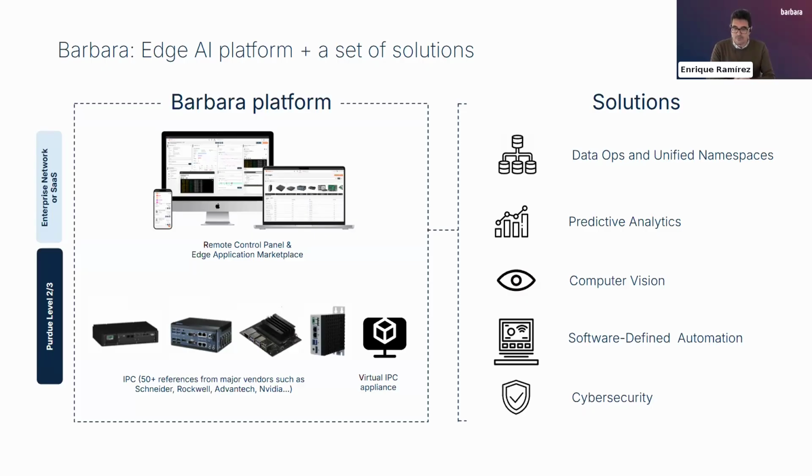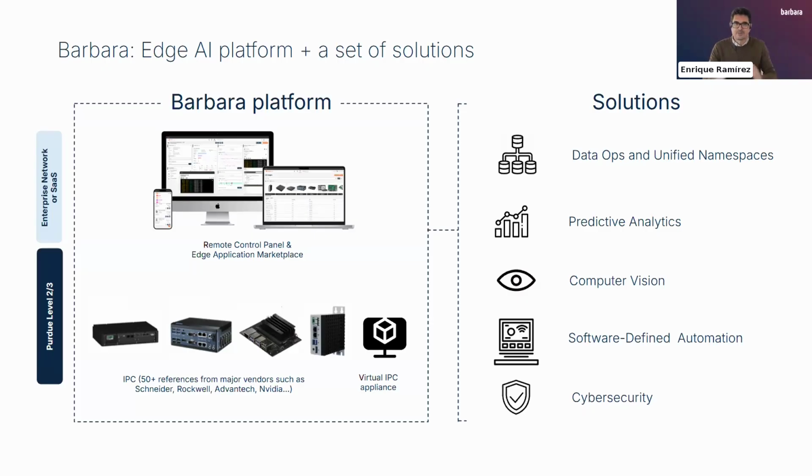We can also provide predictive analytics. We can help you to get value from the data, using AI models and any kind of intelligence at the edge. We can analyze the data you have and get real value insight from that data that helps you to take better decisions and optimize your process. We can also deploy computer vision solutions. We are not limited to industrial data. We can also integrate with cameras, and we can read video streams and analyze them in real time.